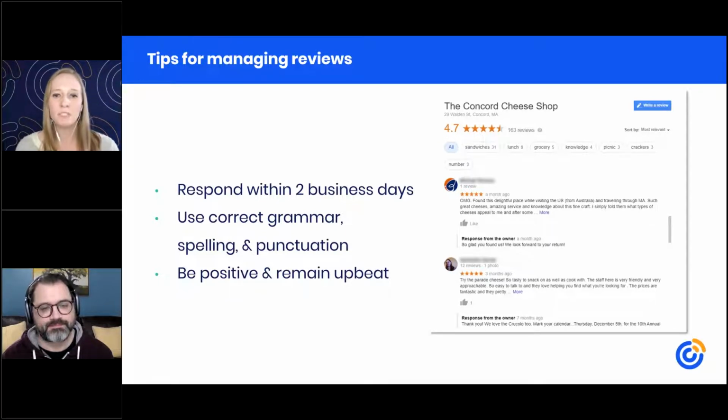And make sure you're responding to the negative reviews as well as the positive reviews. This way you can do your best no matter where you're at or who you're responding to, and try your best to remain positive and upbeat. I know sometimes when someone leaves a negative review for your business, if you're the owner, it's like your baby, and it can feel a little bit sad, and you might be a little bit negative about it, but just try to remain positive and upbeat, especially on those negative reviews. Anything else you want to address here, Dave?